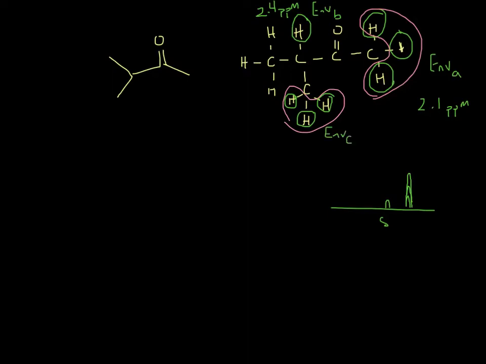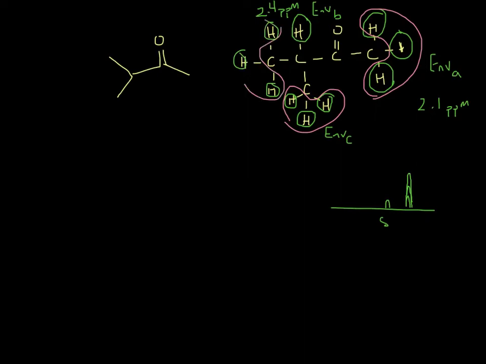Despite the fact that all three of these hydrogens are on a methyl group together, they're not the same as this one off to the right. This one is a methyl group that's directly attached to a carbonyl. This one's a methyl group that's directly attached to a CH that's attached to a carbonyl. So let's move on to these three hydrogens on the left side. What about these?